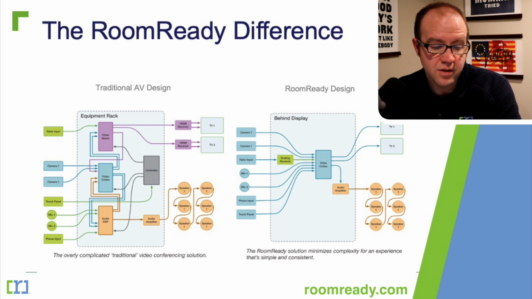So it talks to the digital matrix, tells the digital matrix what to send out to the displays, the speakers, and then it talks to the other peripherals in the room, like the video codec, the audio DSP, things of that nature. If there's a lighting and shade controller, if there's a Blu-ray, we still are getting asked for those in some rooms. And Apple TV, that controller is talking to the other peripherals, and the controller gets its input. It gets told what to do by the user interface.